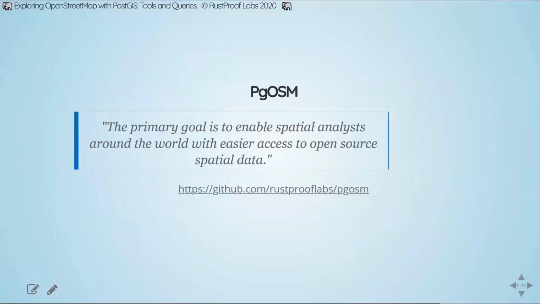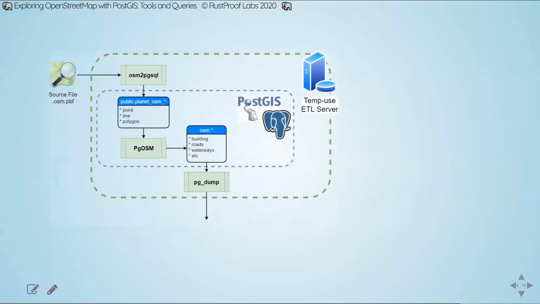And for this task, I have a project called PGOSM. I first wrote this about 5 years ago and open sourced it last year. The goal is to help with the restructuring and data cleanup and make it easier to use OpenStreetMap data for analysis purposes. And this was the diagram I was using last time talking about the process. And we left off here, from OSM to PGSQL.